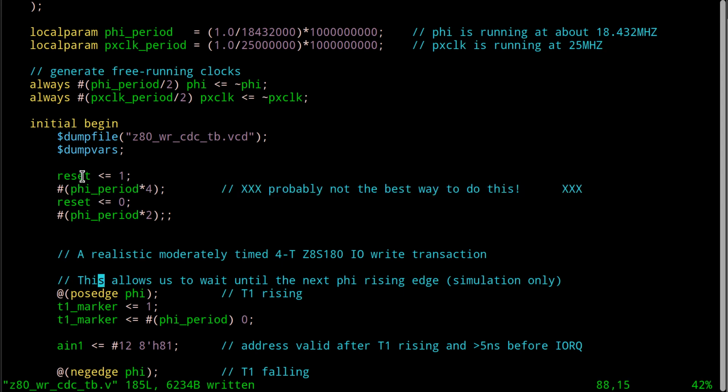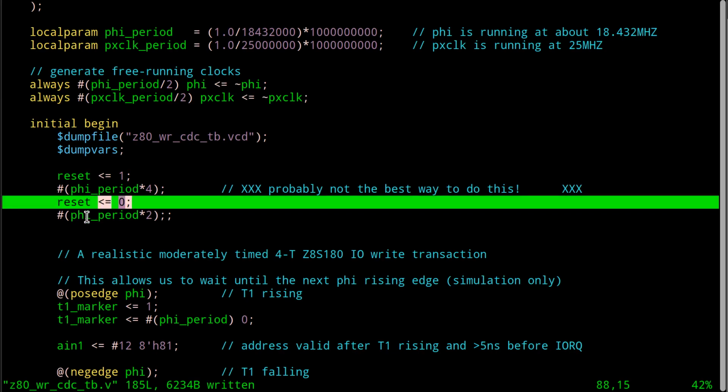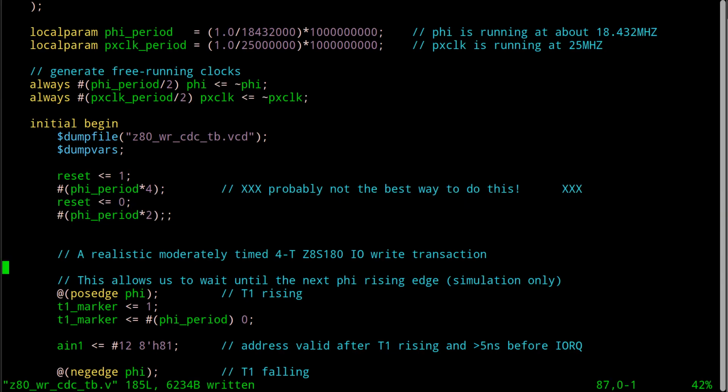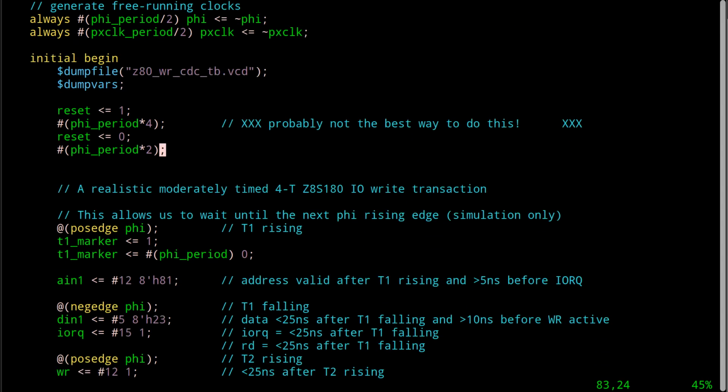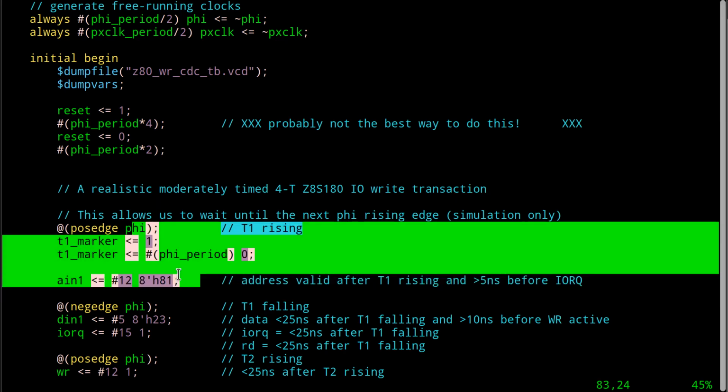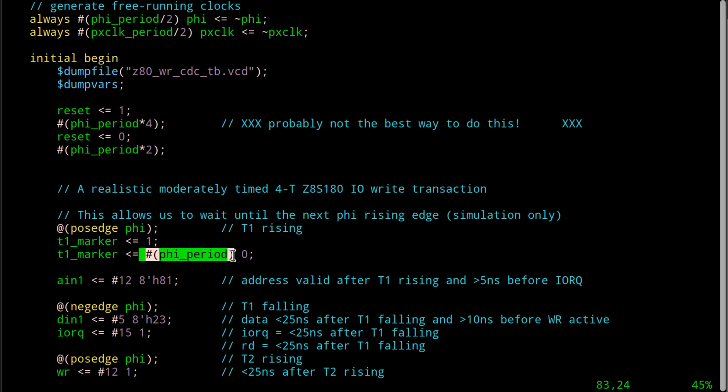this style where you do something and then you wait and then you do something and then you wait, you can certainly do that, but it turns out it's kind of hard to maintain your code. So I've decided I'm going to use a different technique. We'll see down here. Notice when I do a non-blocking assignment, I have a delay over here. Now, I haven't talked about this, I don't think, before. I may have mentioned it more casually earlier on, but on this test bench, I'm using it in a style where it's easier for me to convert my waveform diagram to this test bench, and that's really why we're here today.